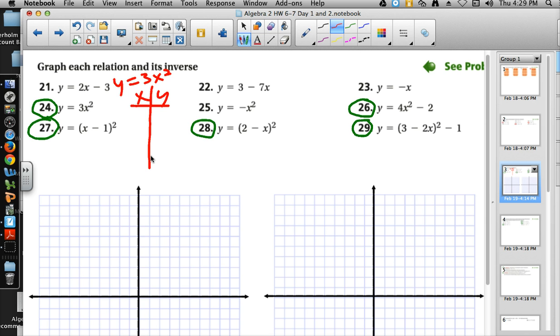because that is y equals 3x squared. And of course you see the x squared and we start to envision that parabola. So we're going to use our standard numbers here for graphing a parabola. So negative 2 squared is 4, and 4 times 3 is 12. Negative 1 squared is 1, and 1 times 3 is 3.